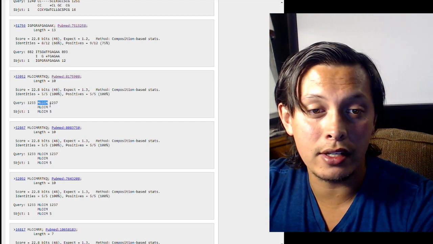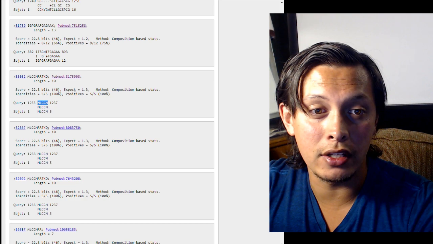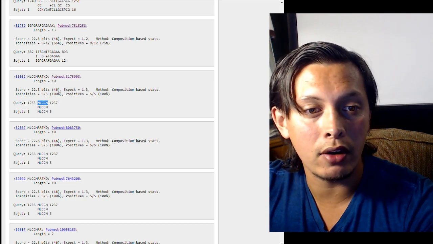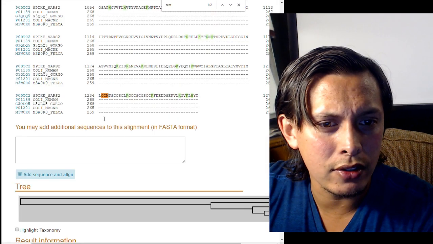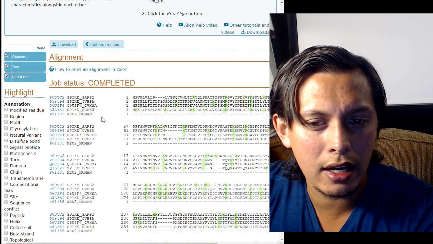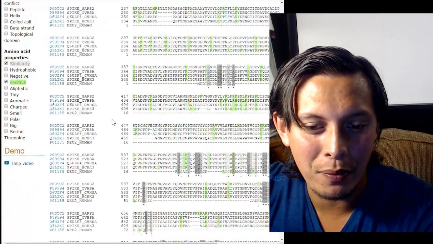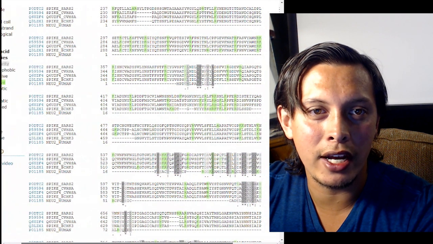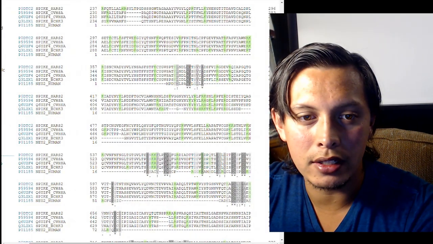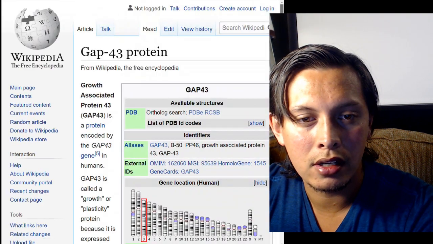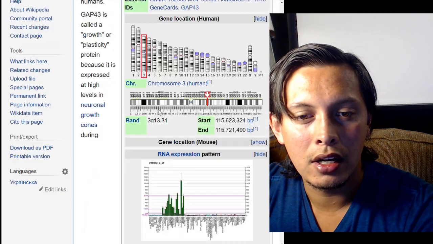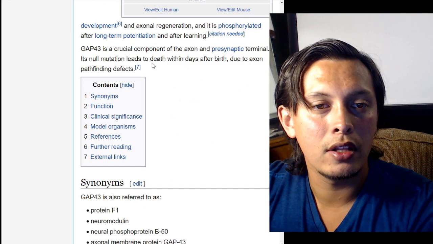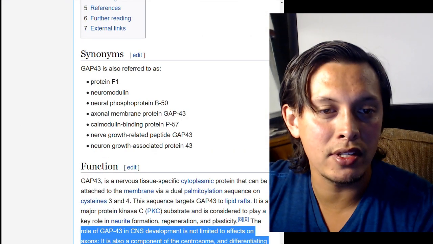And granted, I guess we could look up to see if the neuronal growth, you know what? That would be something to do right now. In fact, did I already do that? I did, actually. Okay. So let me make sure I have the right protein. No, I think this is a completely different protein. So what was the sequence? MLCCM?